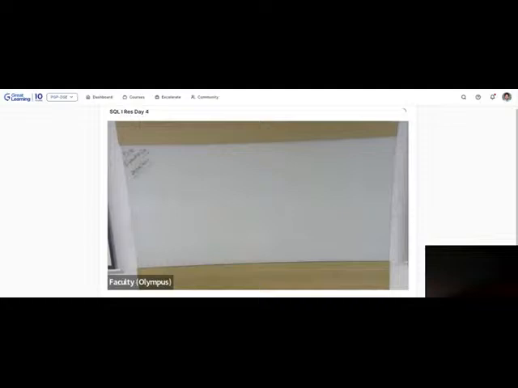Okay, so let's move on to the next one. Display the city-wise total products ordered and their total amount. So which information do we need? City-wise, right? So we need the name of the city. Okay, city is here. Then city-wise total products ordered and their total amount. So see, you can interpret this question in whatever way.